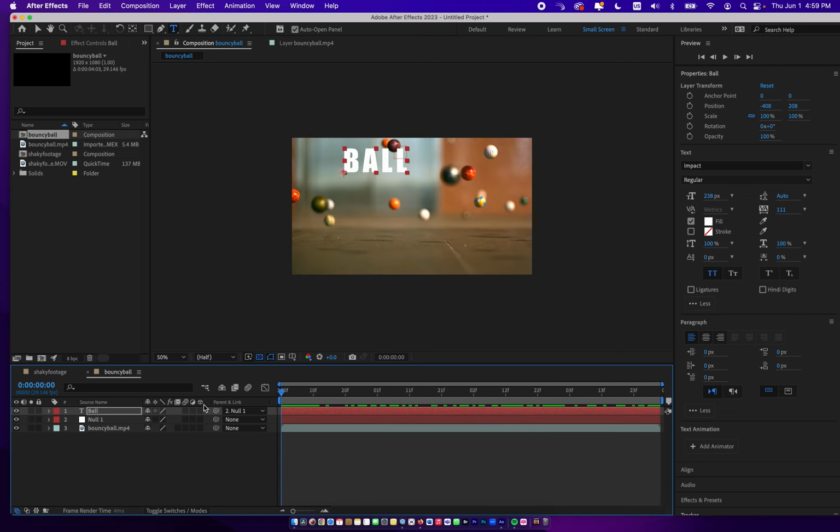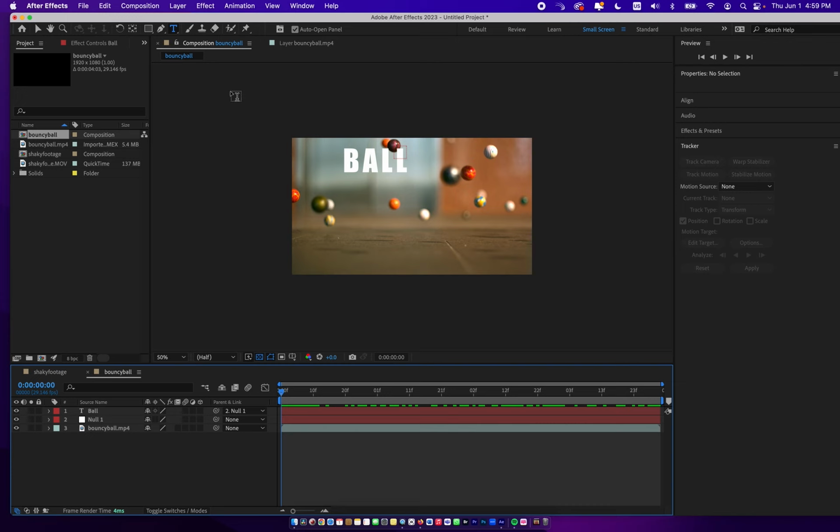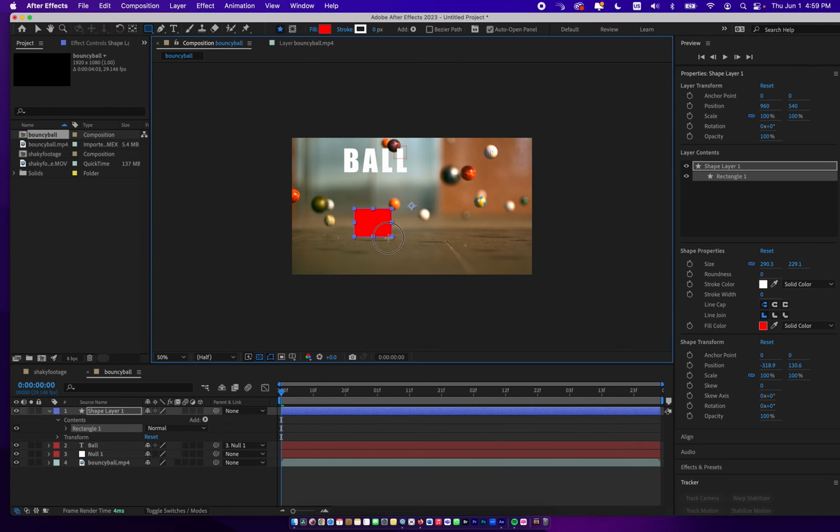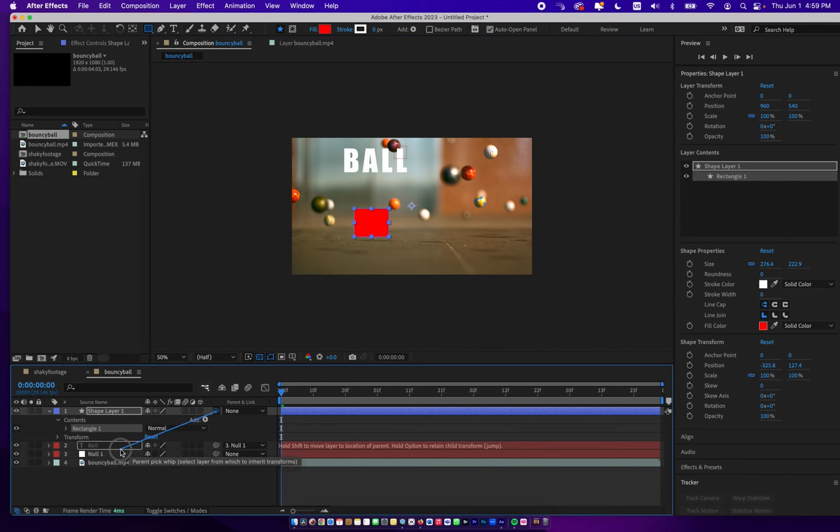So then you can attach all kinds of stuff. That's why we use the null object. So for example, if I wanted to make an object or something, a square, because I am an unconventional thinker. I think outside of the box. They say ball, I say square.